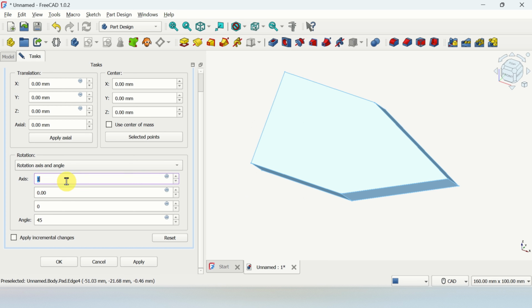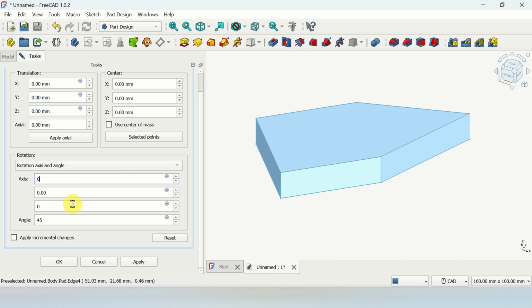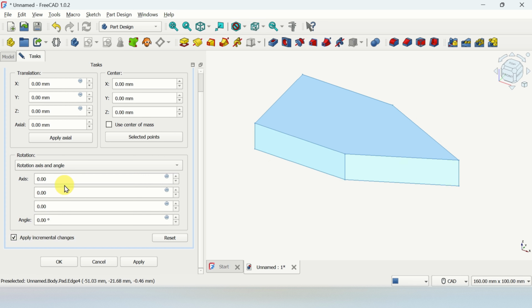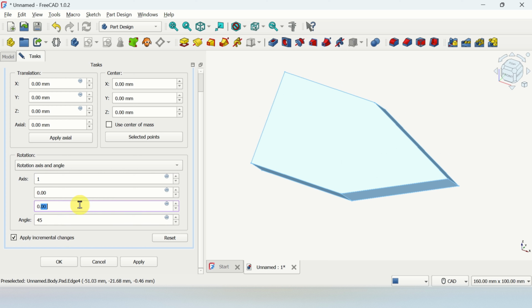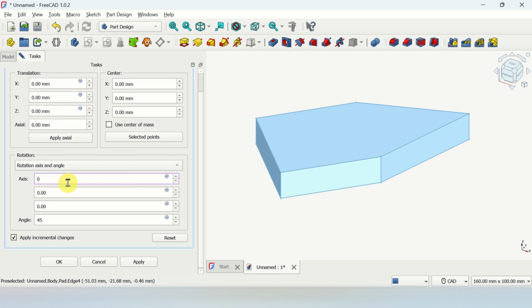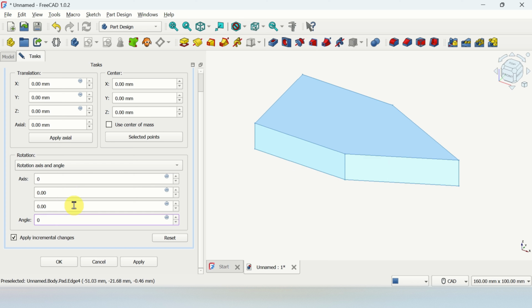Now, here comes the issue. Let's say if you do here 0 and then you specify 1, right, issues appear, and you can see that this rotation is also not memorized, right? As soon as you change the axis, the things are not being changed. You can also click here on apply incremental changes to see what will happen. For example, if you do 1 here and if you do, let's say 45, and then if we now put here, let's say 0, nothing happens. What you want to do in this type of a case, you want to do rotation in Euler angles. So let's learn how to do that.